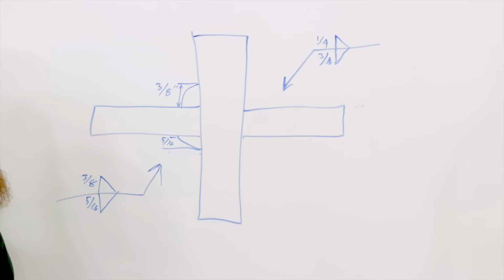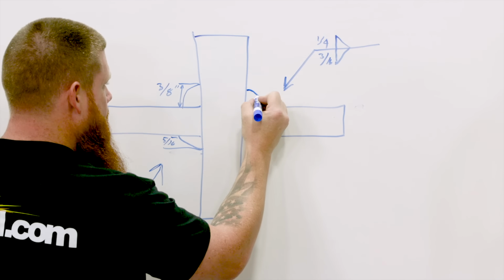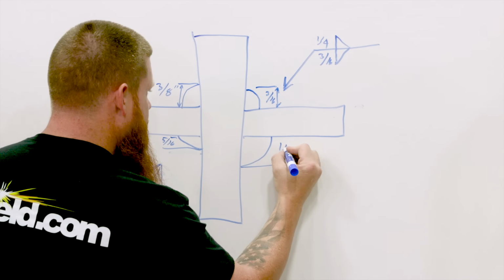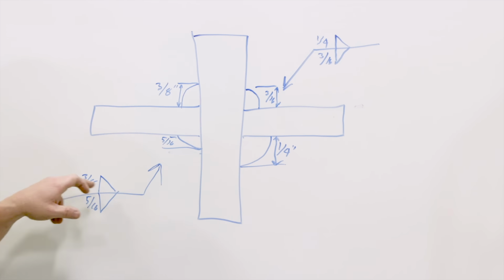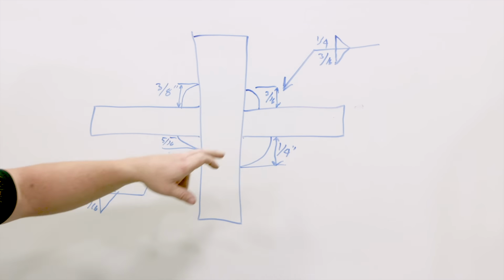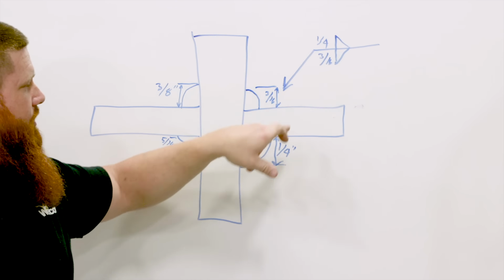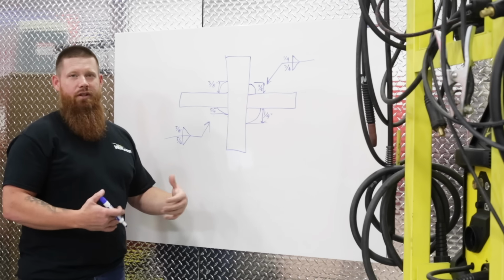Now what about over here? 3/16 to the arrow side, and then 1/4 inch to the other side. Okay, so remember, other side, because my arrow's pointing right here, I'm going to have other side, arrow side for my 5/16. Now over here, arrow side is going to be 3/16, while the other side is 1/4 of an inch. Let's go ahead and move on to intermittent fillet welds.